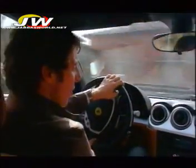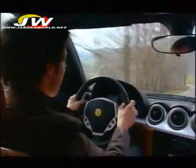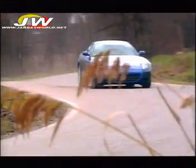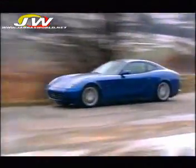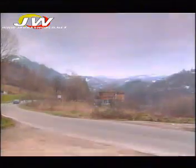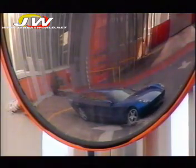Sometimes I might want a very quick gear change, sometimes I might want a slow gear change, depending on what sort of corner I'm in. And this just doesn't give me the control that I need. But that's not enough to put me off the car. Just see it as an opportunity to save £7,000 and have a manual. Although with an 18-month waiting list, you can't exactly rush out to the shops and get one tomorrow.